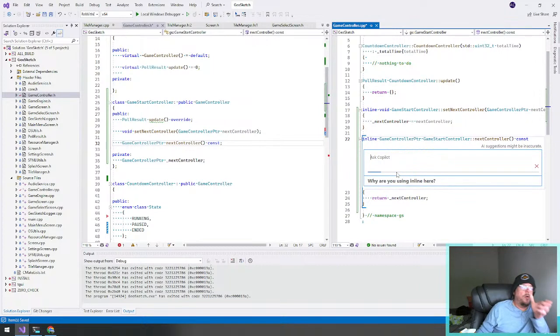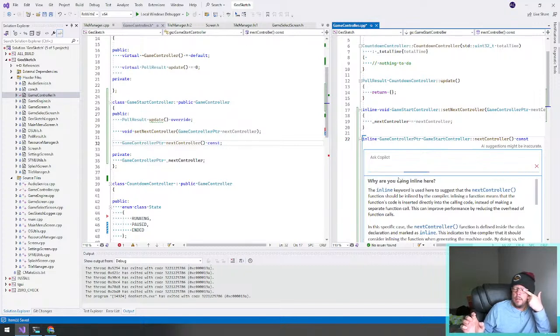Normally, at least in recent years, inline would be used if you're defining a function in the header and you don't want to get errors from multiple translation units using that same header. Then when the linker comes along, it says, hey, I have a bunch of copies of this function and I don't know which one to use. If you define the function as inline, that just tells the linker, just pick one.